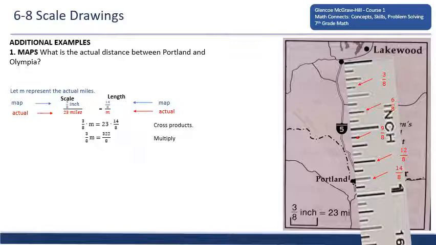Now we have to undo the 3/8 in the M, right? So that means division, because 3/8 M is 3/8 times M. So we're going to divide by 3/8, which means we're really going to multiply by the reciprocal. So we have 8/3 times 3/8 M equals 322 over 8 times 8/3. Remember, if we multiply or do anything to the left side of the equation, we have to do the same thing to the right side of the equation so that we don't change the value.